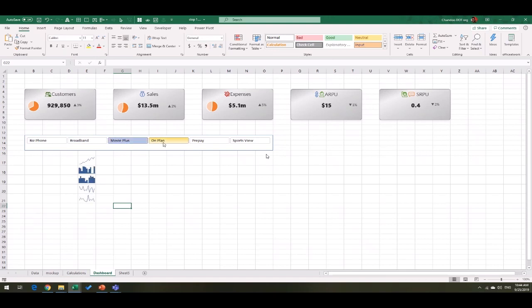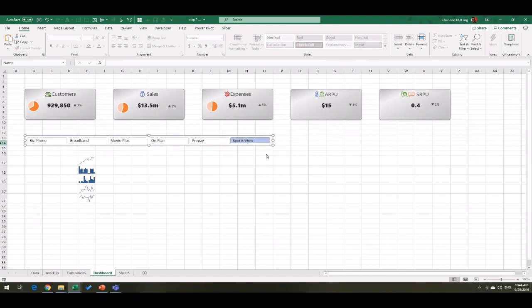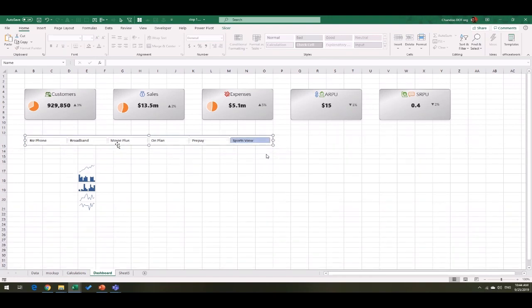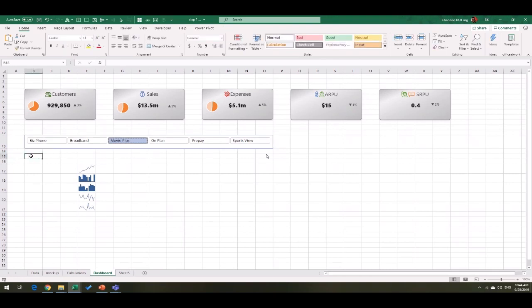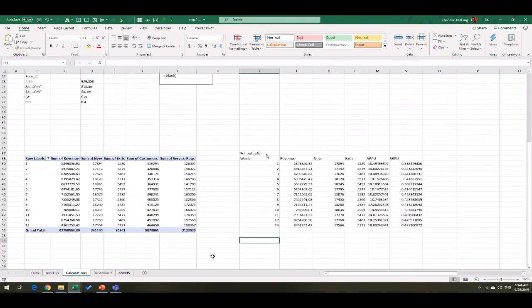The trends will change. We also want to show a title on the top. So here I can adjust the row heights, and we will want to say a title like "Movie Plus has", and then show this. But it's a slicer, so you can pick one. You can also multi-select, like drag. So it's now showing broadband and 2 more. So that's what we will do. We'll figure out how to show the title.